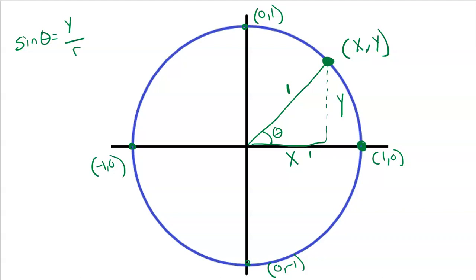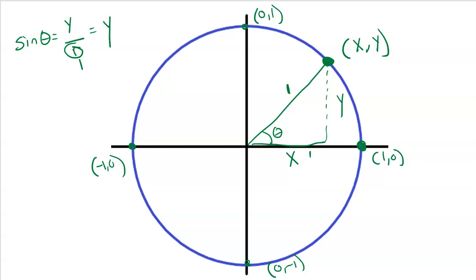But this is even cooler, right? Because what I'm doing is I'm guaranteeing that that radius is 1. And when the radius is 1, any y value divided by 1 is just y. So now I get an even simpler way of defining sine of theta. It's just y, as long as you are on the unit circle with a radius of 1.